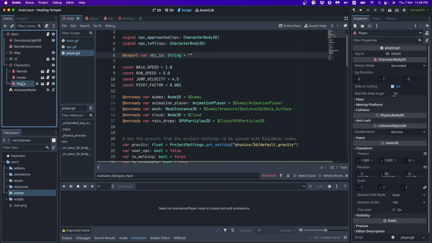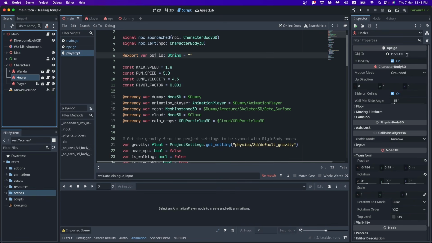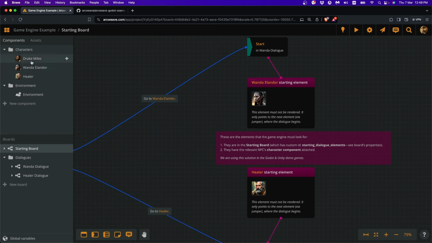If we go to our player, we can see that its object ID is Drake. The same export var is used in the NPCs, so Wanda and the healer have their own object IDs that we've manually filled in, and this is to connect the Godot characters with their respective character components.